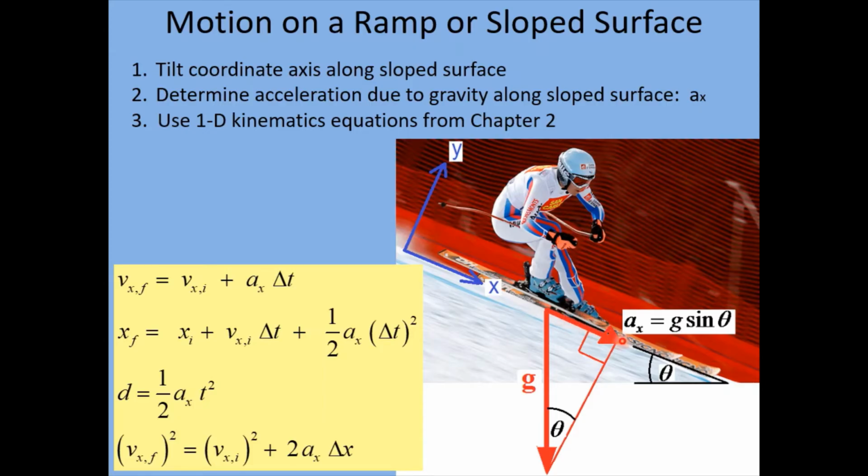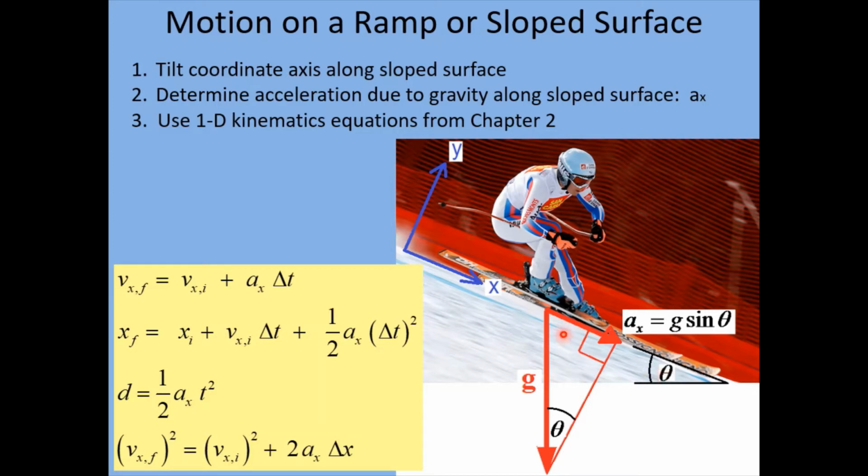One component that we're going to use is this one that points down along the slope. The other component, which is shown here, we won't be using in this chapter, but we will use it later in the course. For now, the key thing is we want to find the x component of our gravitational acceleration vector. One of the other tricks here is to notice that this triangle, shown in red, is also a right triangle, just like our ramp is a right triangle, and they both share the same angle theta. So this slope that the skier is on has some angle theta. You can prove using some basic trig, which we're not going to do right now, that these two triangles share the same angle. So therefore they are similar triangles.